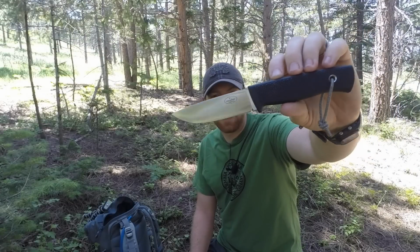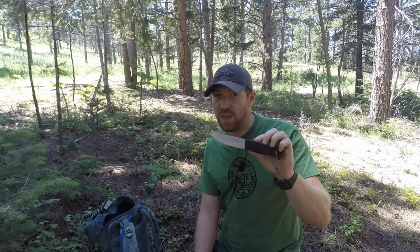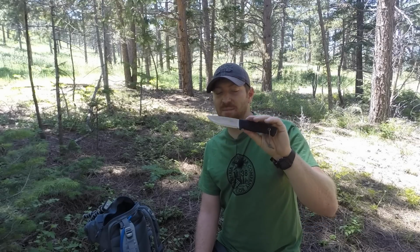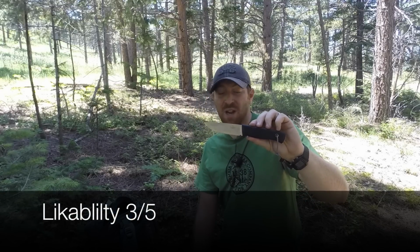All right, so we got to bring it to a close with the F1 and give you my final likability, my final thoughts on this knife. Again, like I said in the intro, after really using it and beginning to feel it and beginning to think about the price point I dropped on it, the other options, particularly that Cold Steel Master Hunter that's out there, that is very similar to this, I would say that I'm, again, underwhelmed, and I would give this a likability rating of 3 out of 5. 3 out of 5. I'm just not impressed, guys.